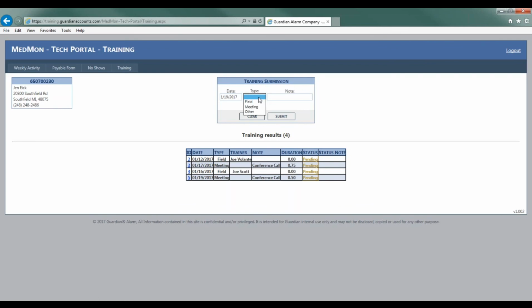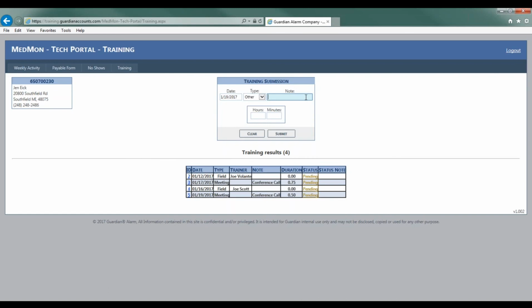The last selection that's available for this hourly training submission would be for other. This would be in the event that a job went extremely over and you have approval for an additional hourly rate. An example would be performing an alarm service call, something out of the norm from an original installation.